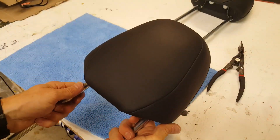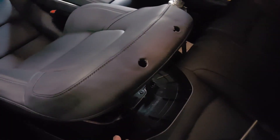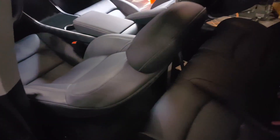Now these are ready to install back on the car. To install the headrest, just make sure you have the seat back up. If you kind of flip it up, it will hold itself until you get the headrest in. Then just push it all the way down and those two retaining clips will clip into place. And that's all there is to it.